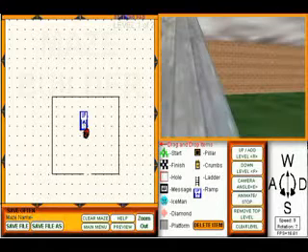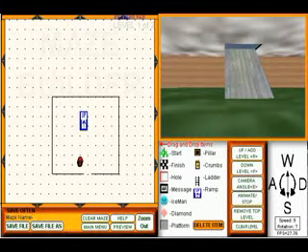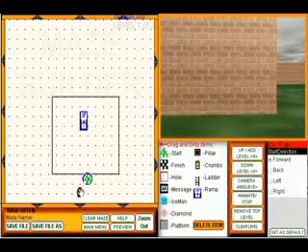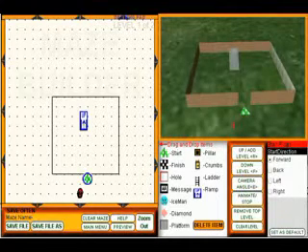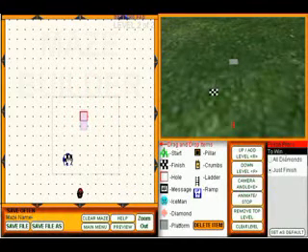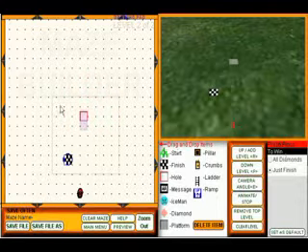Now, two of the basic things you have to have for a game are a starting line and a finish line. So let me drag the start line here. Let me again change my camera angle. So there's the start line. Let me add the finish line. Let me drag some walls in here, or create some walls.